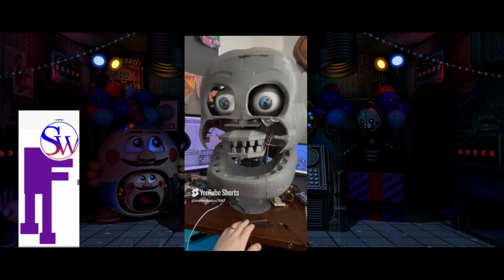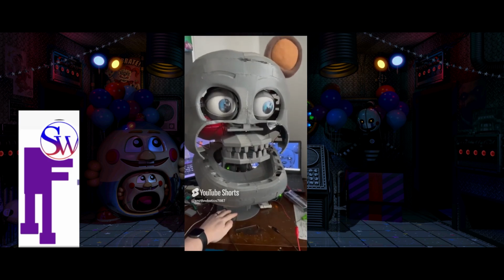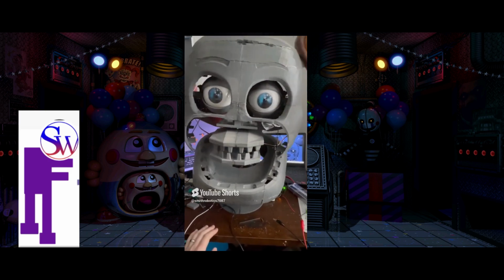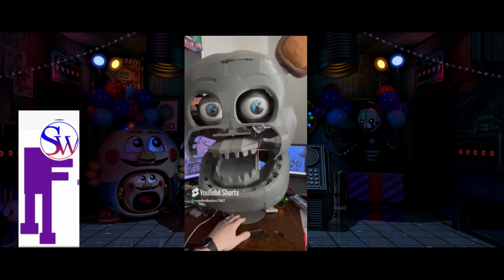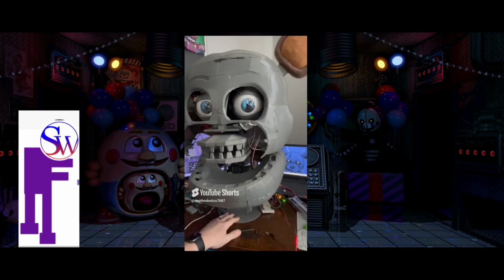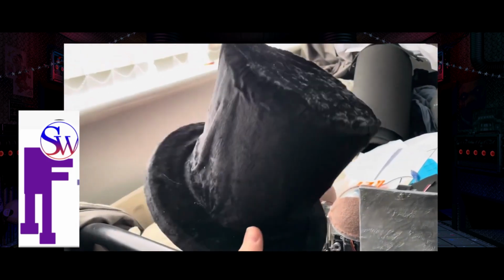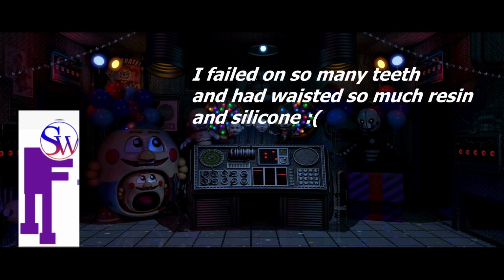However, I did need to change some bits with the power supply wiring with the Arduinos and everything, because the Arduino doesn't like to use all the servo motors I want, otherwise the servo connections just don't work at all, especially with the eyelids. Everything else gets working perfectly rather than the eyelid, so I had to use a separate Arduino for that one. I then proceeded to print out the ears, print out as well the top hat, which I then put together as well. Another part is I printed out a whole bunch of teeth, which some of them aren't even necessary because I realised that the bottom ones were shorter than the top ones.